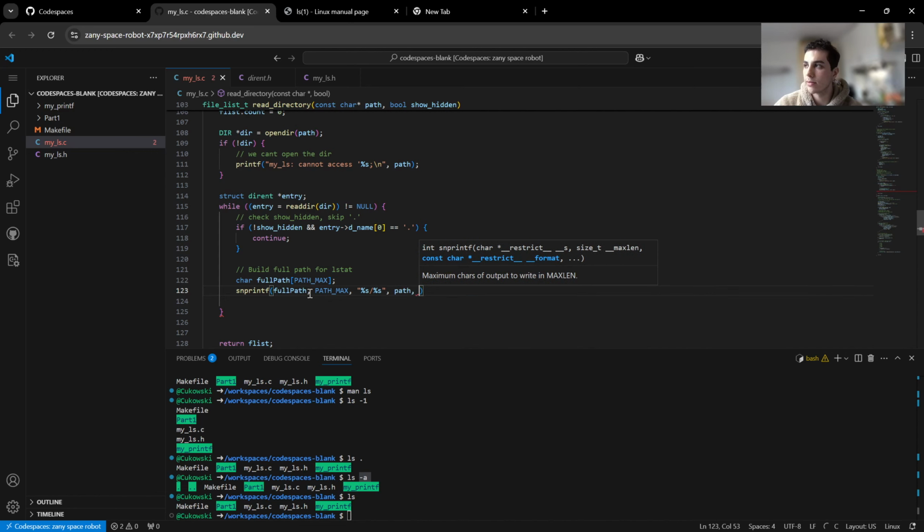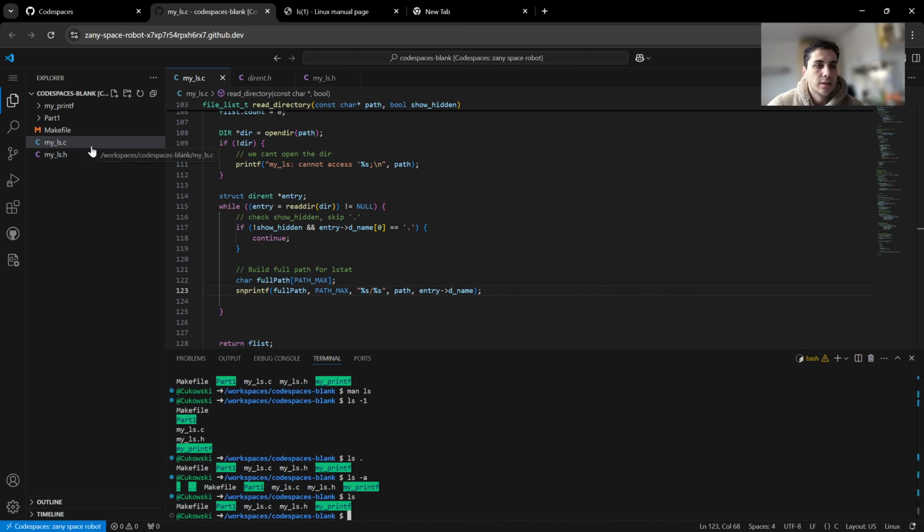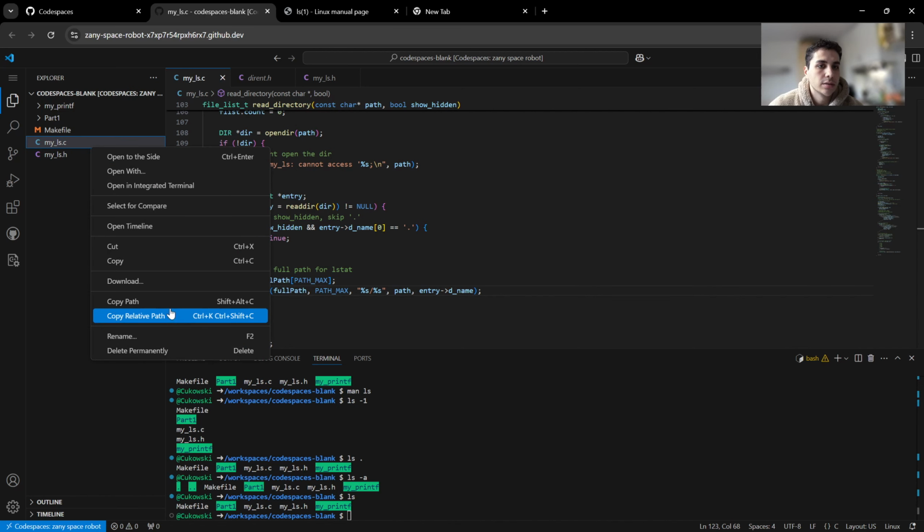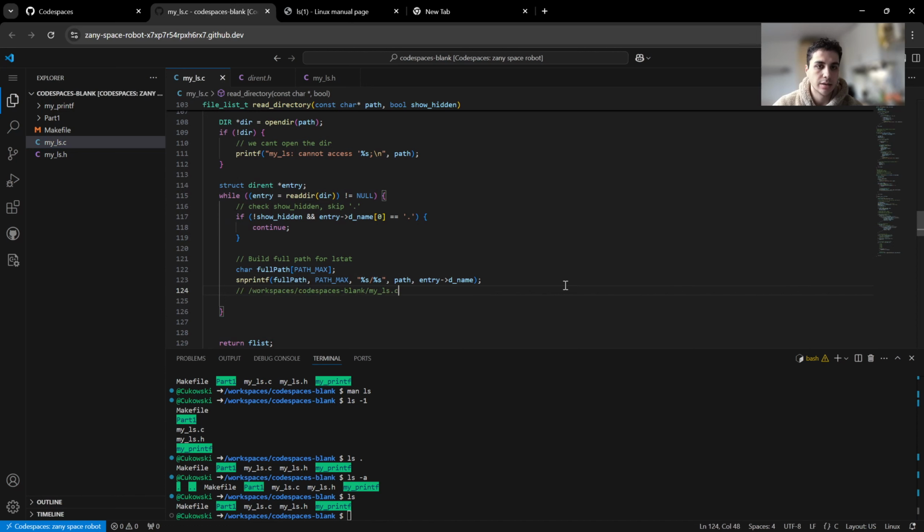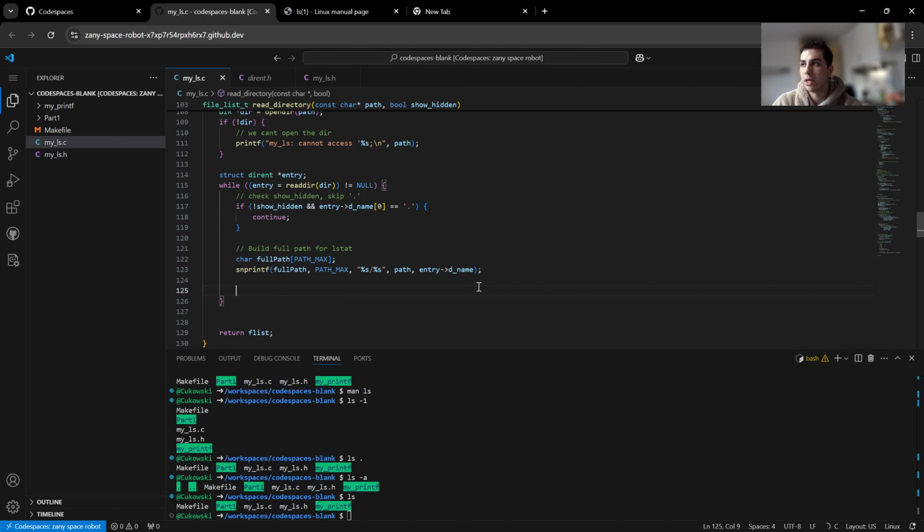First I will give it the path, and then I will give it the name of that. So for example, if I copy the path for my ls, it will be my workspace. It will be the path and a slash between them, and the name of my file that I will access by lstat.